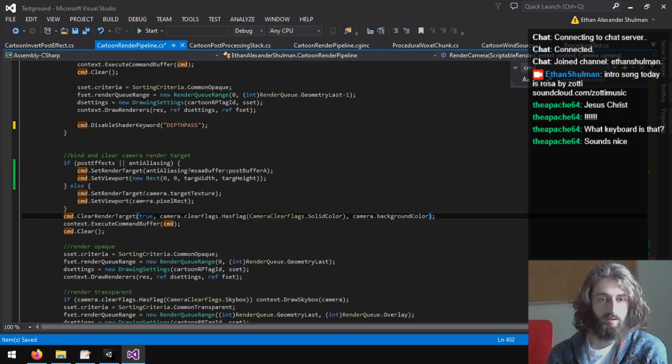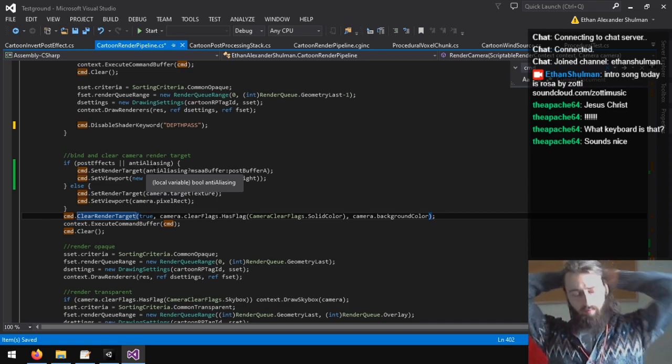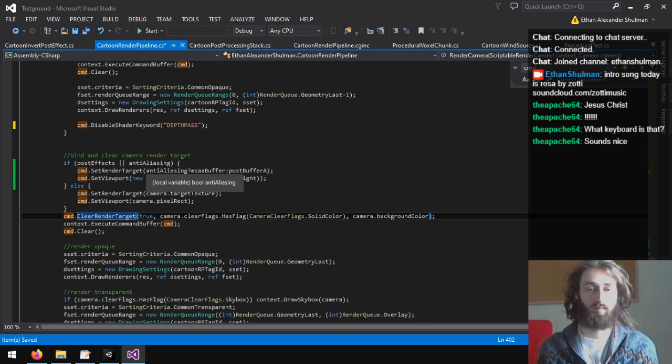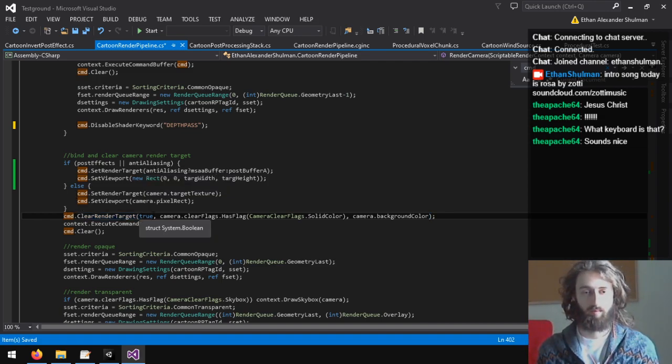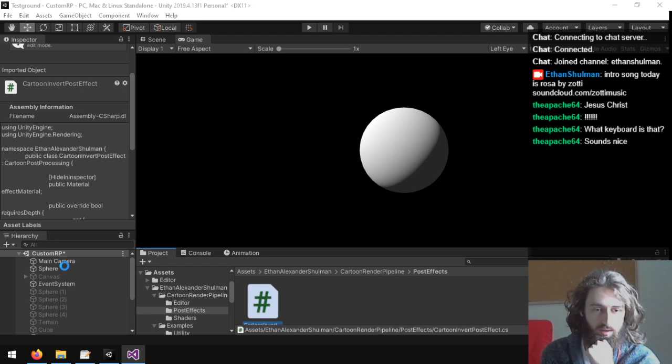So we always clear depth. Okay, so this is something I should do differently. Does clear flag skybox include clear flag's depth?